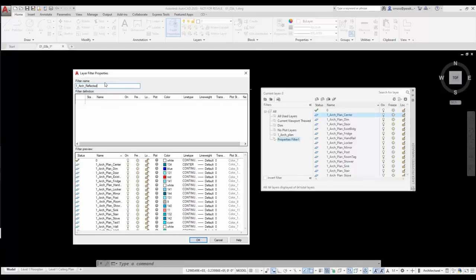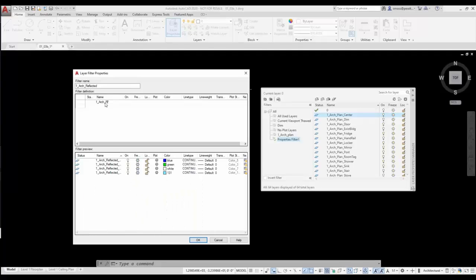In the name field, I type 1_arch_ref star. Only the layer names that start with 1_arch_ref are listed in the layer list. The layer list updates. We can see that the layers are frozen.